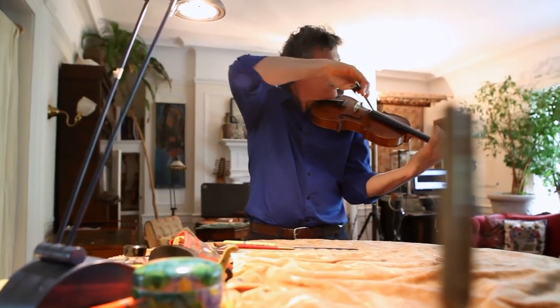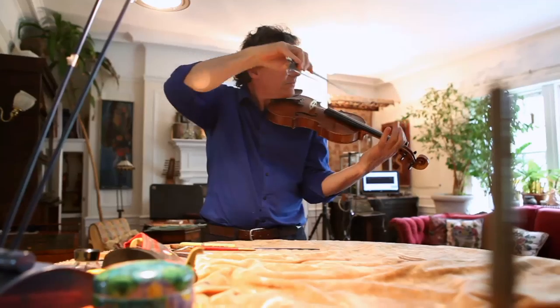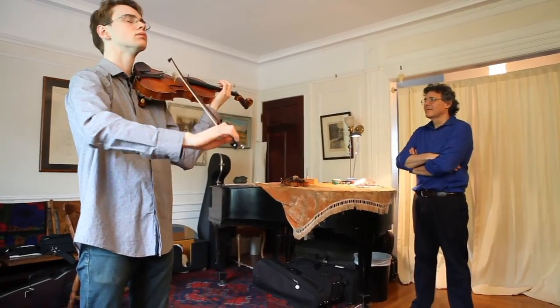Once you can see, then you can start to imagine how you would change things, how you would influence the vibration. And now, when I picture the violin in my mind, I'm no longer picturing a box of wood. I'm really picturing a form which is pulsating and undulating in a hundred different ways at the same time. To me, it's a much more beautiful way to look at it, and it is much more in keeping with — I think every musician has that instinctive feeling that their violin is alive.